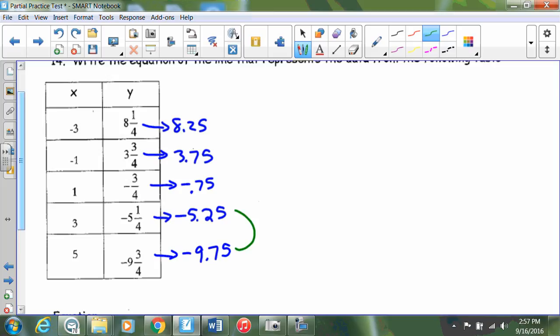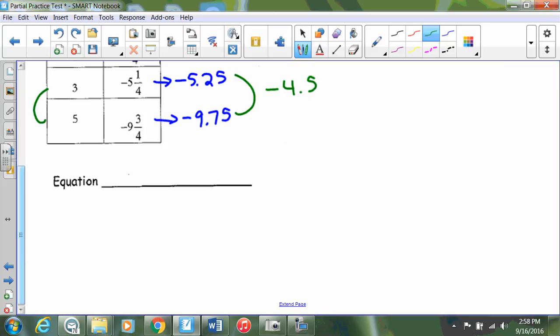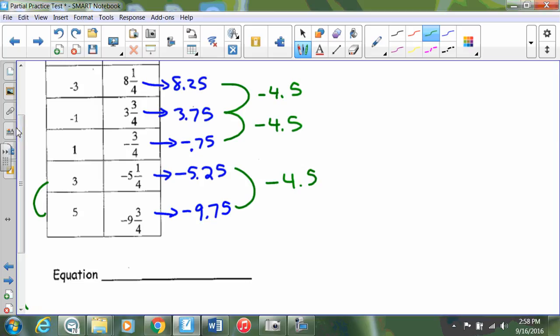And so we're going to get out our calculators when we do our hoops, and let's see, we'll have negative 9.75 minus a negative 5.25, and that gives us a negative 4.5. And so then negative 0.75 minus 3.75 also gives us a negative 4.5. And same thing here, 3.75 minus 8.25 gives us a negative 4.5. And then on this side, we've got 4 minus 3 is 2, 3 minus 1 is 2, 1 minus negative 1 is 2.